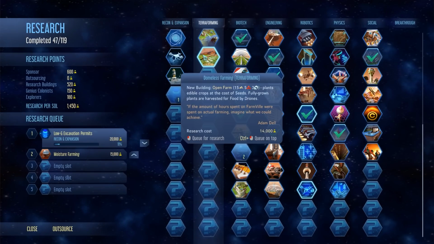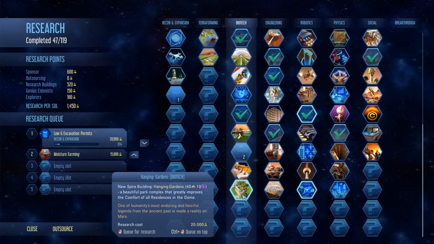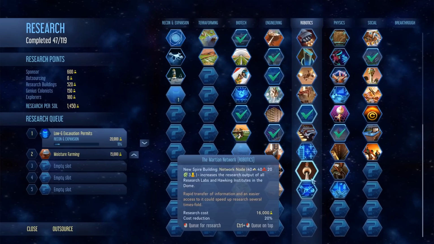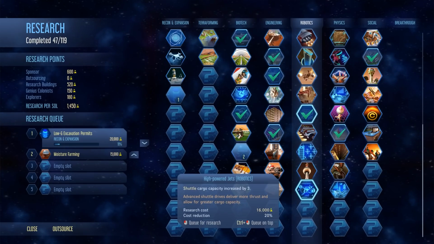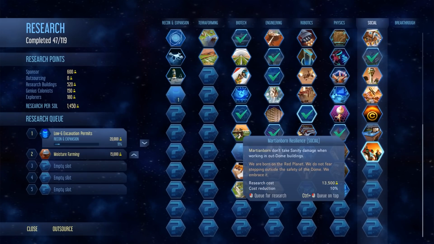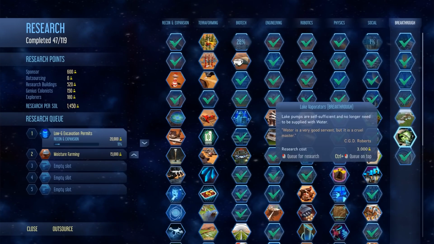What else did we discover, by the way? We found domeless farming. I don't need open farms yet. Hanging gardens. Those are pretty good, actually. Gravity engineering, the megadomes. Yeah. High-powered jets, extra cargo capacity, better fusion generators, and Martian-born don't take sandy damage when working in out-of-dome buildings. See, this is the tech I was saying we would need in order to go along with things.